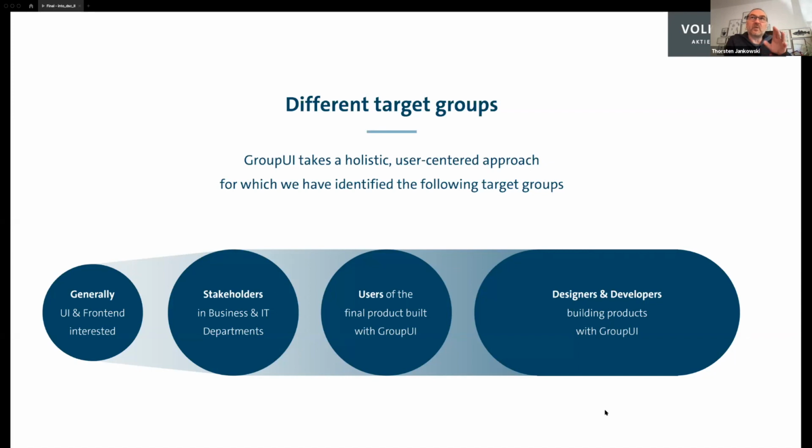So whenever we are talking about user research, we have to gain input and structure requirements. Then it goes into this designers and developers target group. They have different needs. Designers are different than developers, so you always have to bridge those target groups. Designers need different methods than developers. Designers need different communication than developers. Designers need different activation also than developers.